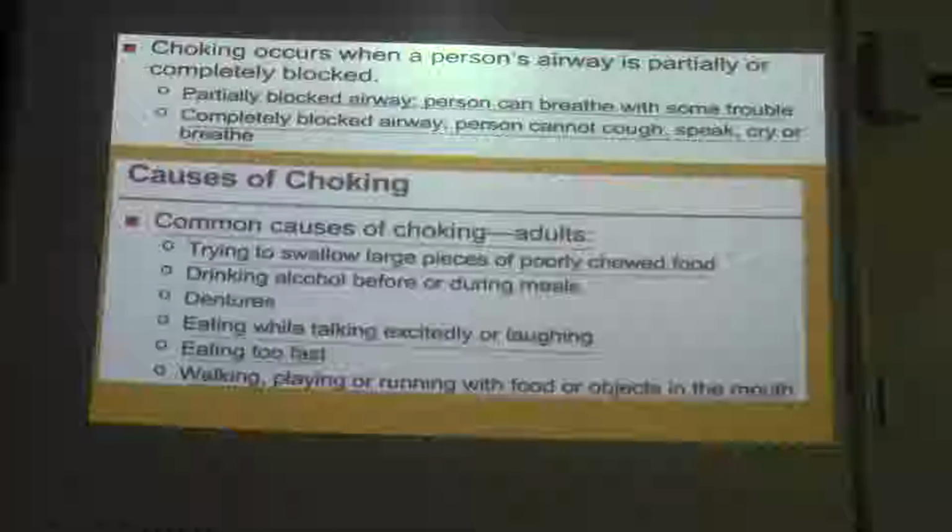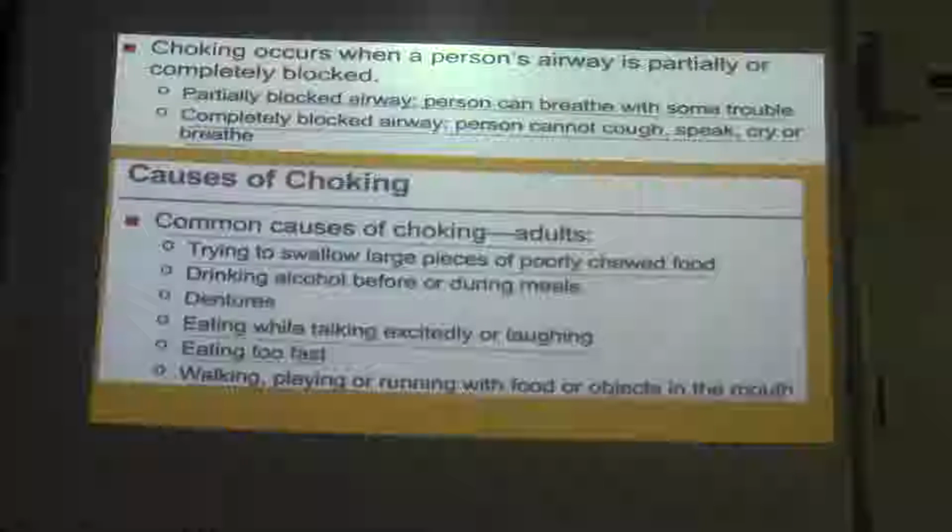I always tell this story about Coach Noob, his father-in-law. This happened about 5 years ago. Coach Noob was gone the last few days of the school year, and I'm like, oh my God, what happened to Mike? And they're like, well, his father-in-law was eating dinner. He was eating steak. He liked his steak raw, he just didn't like it cooked very much. And he ate a big chunk of steak. It got lodged in his throat.